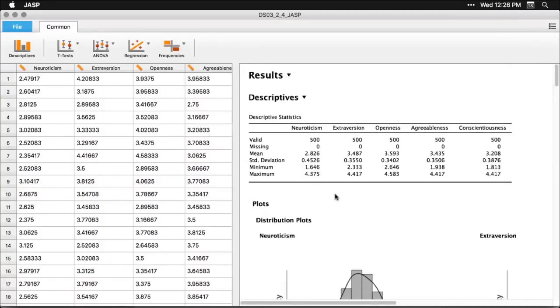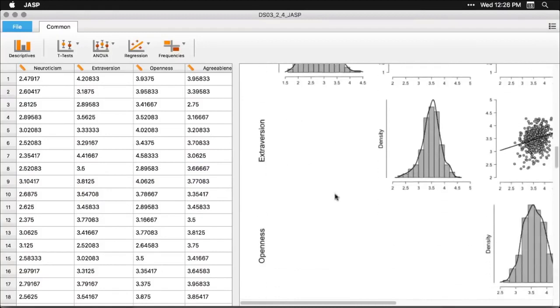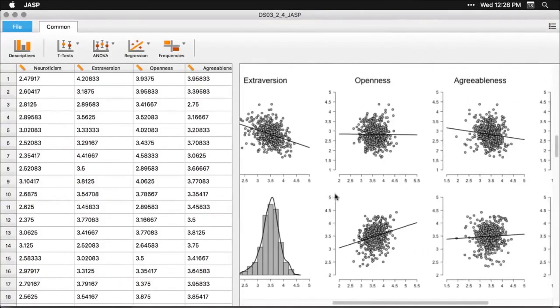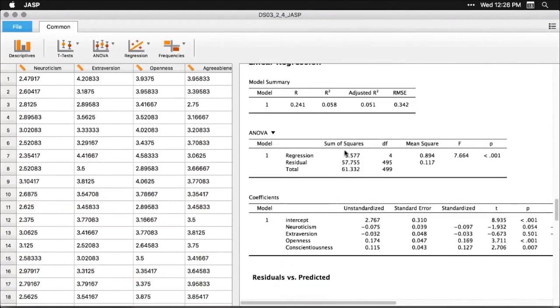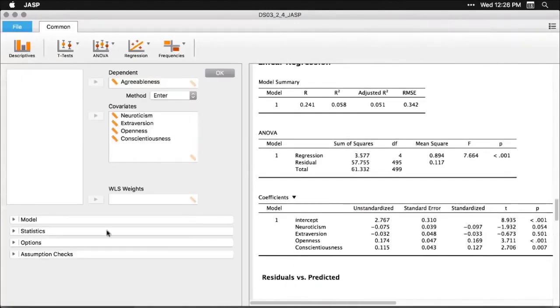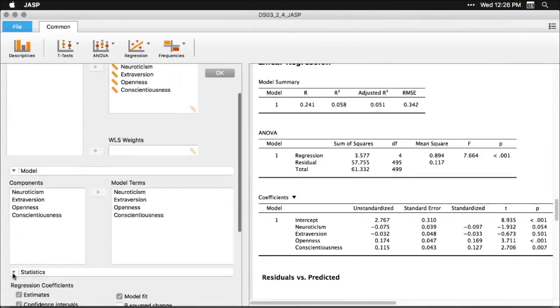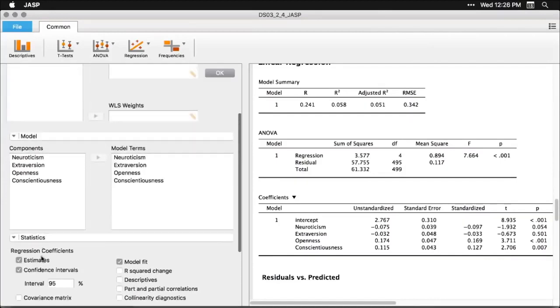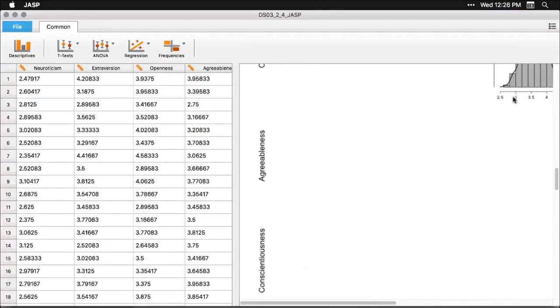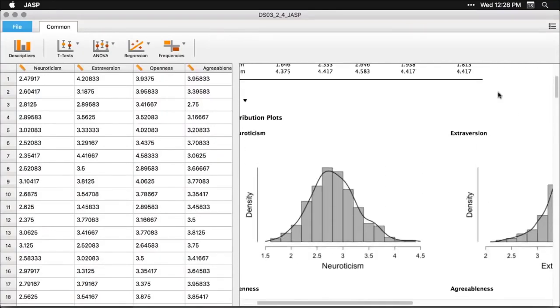And you see I was working with the same data set, but I did a lot more analyses. I've got these graphs. I have correlation scatter plots. Come down here. I did a linear regression. And we just click on that and you can see the commands that produced it as well as the options. Didn't do anything special for that, but I did do some confidence intervals and specified that. And it's really a great way to work with all of this. I'll click back in an empty area and you can see the commands go away. And so I've got my output here in JASP.